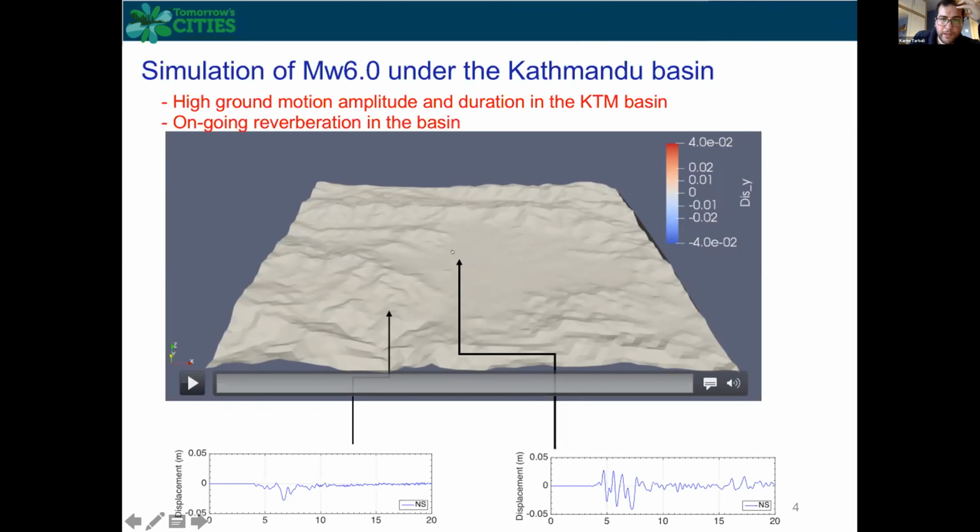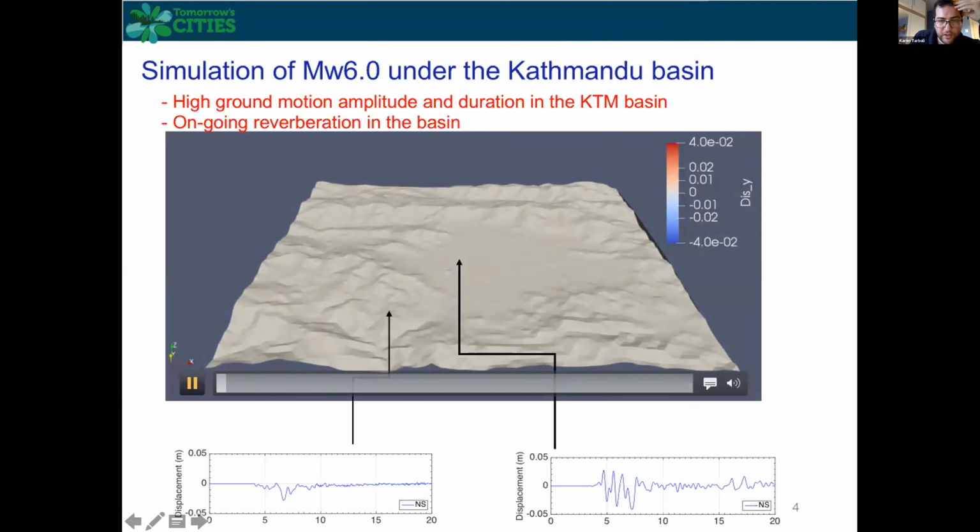basin, where we are expecting to see more high-period, low-frequency ground motion, in addition to reverberation that you will see at the tail of the ground motion, versus the one closer to the edge of the basin, where the monitoring station is placed on the rock, and the amplitude of the motion and also the duration of the motion, in terms of the reverberation at the end and significant duration, is supposed to be small. And this simulation is actually showing that kind of behavior.